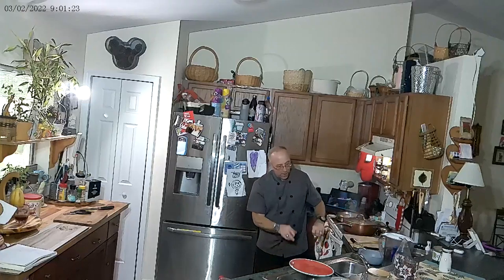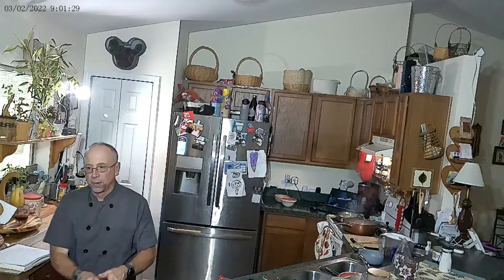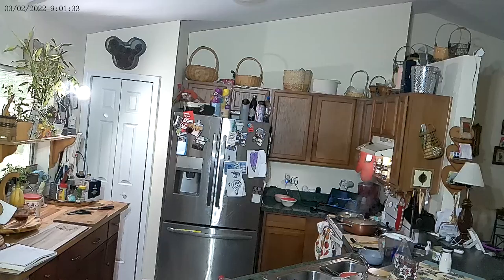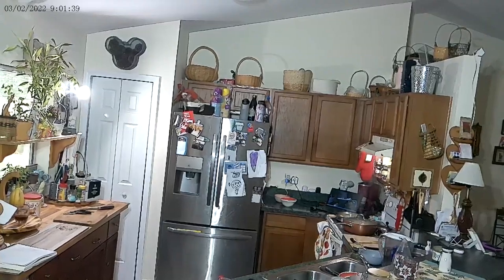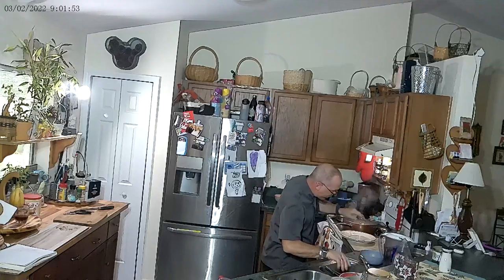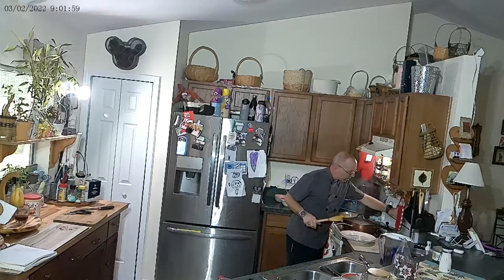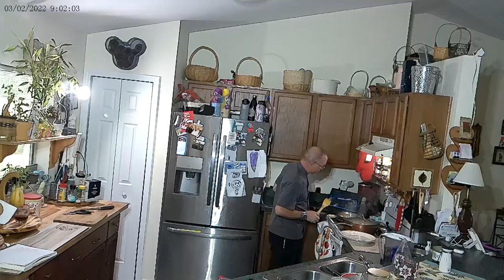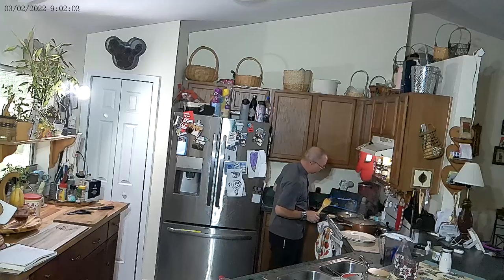We're about three minutes away, this is going to be done. To cook your swordfish, like we said, three to four minutes on each side — within eight minutes it should be done. If you've got a timer in front of you like I do, then you're okay. We're going to get two plates and show you what it's going to look like. This is my kitchen — eventually we'll have that studio that we all want, but you work with what you've got. We're going to shut our stove off and shut our swordfish off.